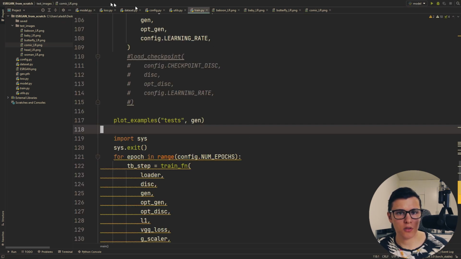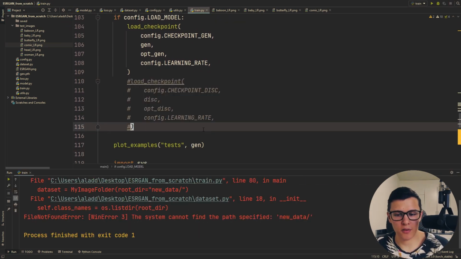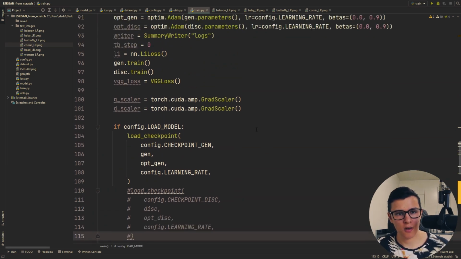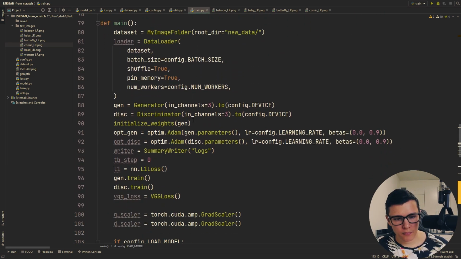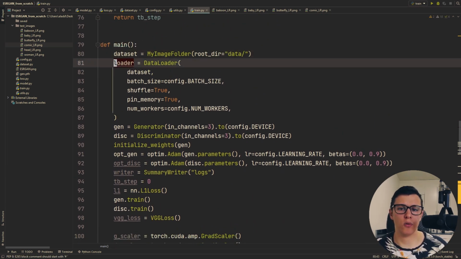So this should be train. And here I just uncommented the loading of the discriminator because we don't have a discriminator. So we're not going to load it because they didn't include the pre-trained weights for it. But let's see. Now we need to specify the data in some data folder.